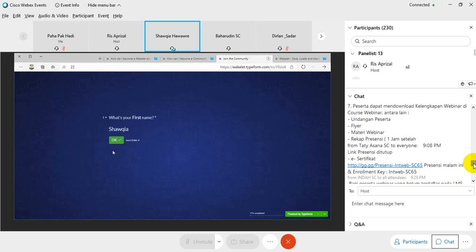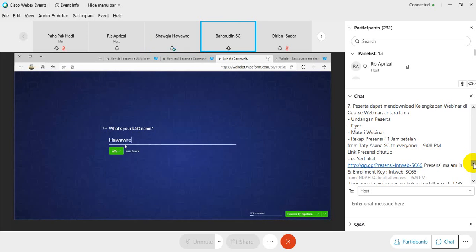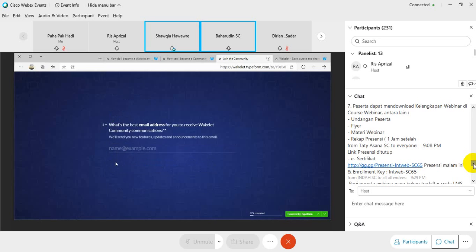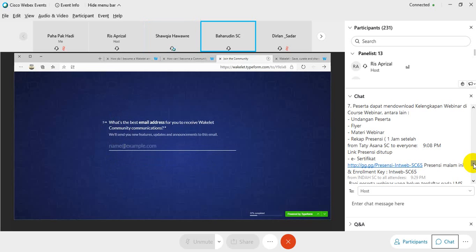Then, okay, you can write your last name. After creating about 10 collections on Wakelet, after watching and attending webinars for the Wakelet community, after spreading their ideas on Twitter and on your social sites and making tags for them, then you can apply to be a member in this platform.